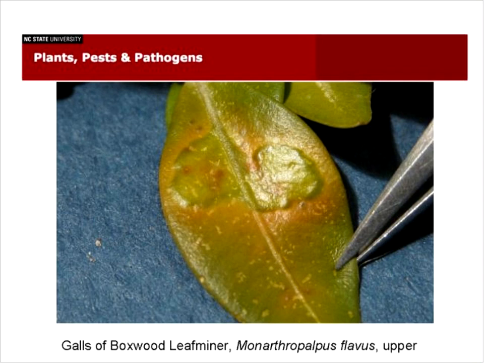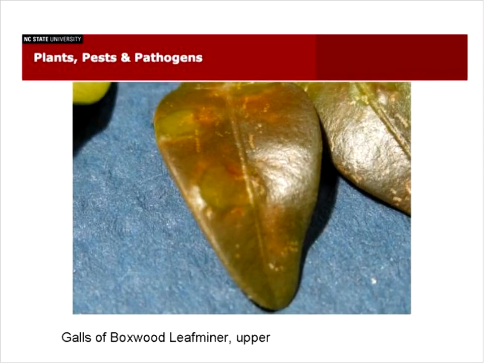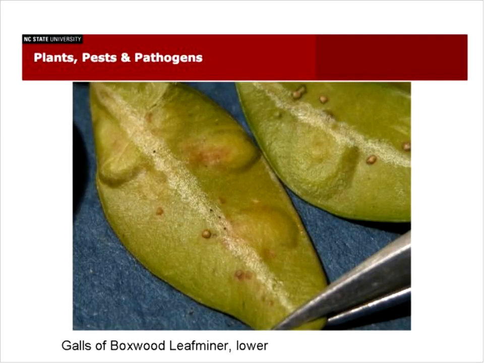This is what some of the galls look like from the upper side of the leaf. Here's just another shot. These blisters, you might call them, appear on the surface of the leaf as swellings, irregular in shape. You flip the leaf over, and this is what they look like on the underside. Now, even without attacks by the leaf miner, the 2 surfaces of the boxwood leaf separate fairly easily, and the adult midge lays her eggs within the leaf, and the larvae grow very slowly.